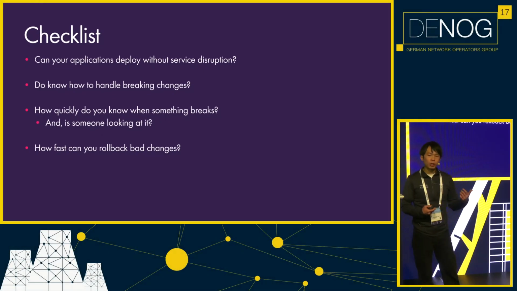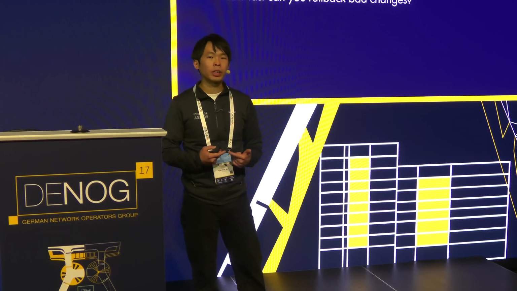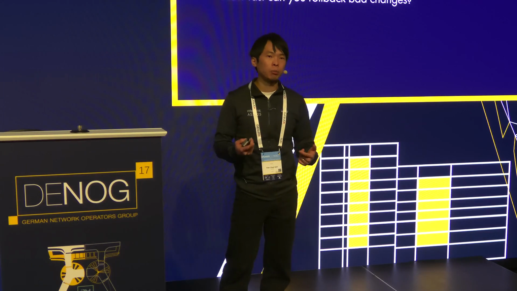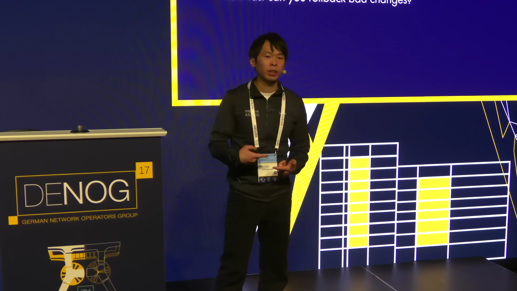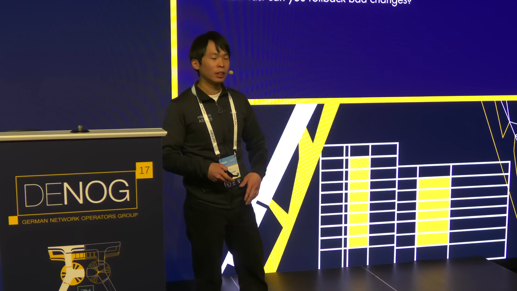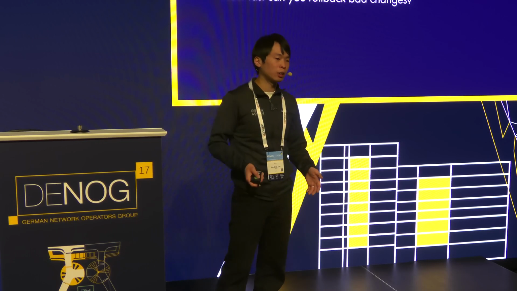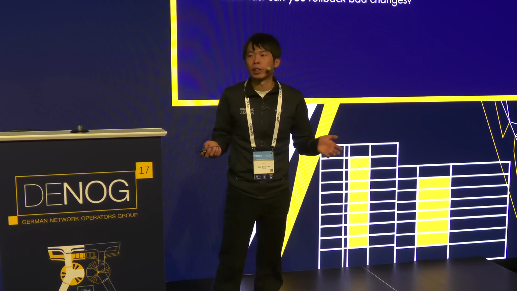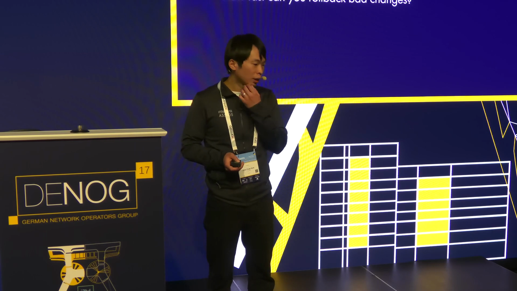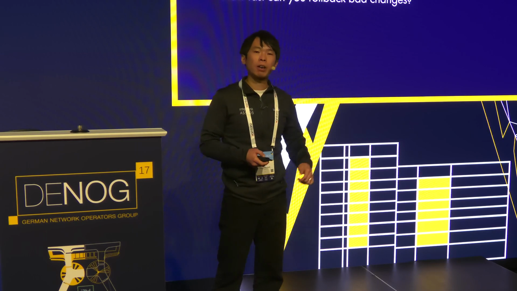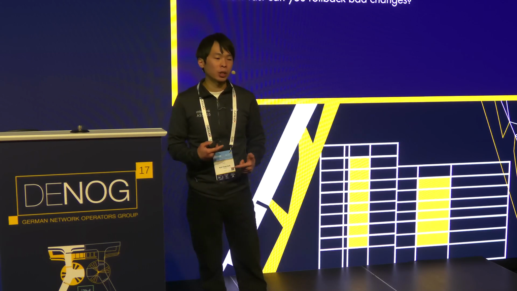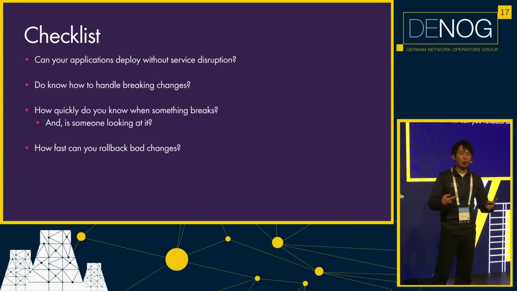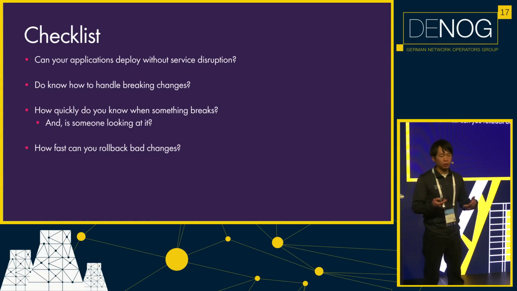Also, because you are making changes so quickly all the time, you have to make sure that you have good monitoring to know when something breaks. But of course, you also have to have someone watching it, right? You cannot just say, I have monitoring, when it's alerting my channels 10 times a day and nobody's looking at it. That's kind of pointless. Another thing that is really useful is how fast you can roll back these changes. It doesn't have to be a split second, but just knowing operationally how to do it and how fast you can do it, it's good.